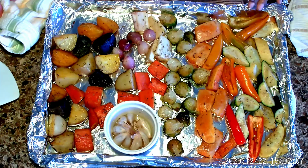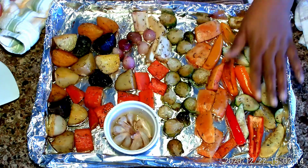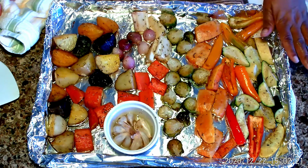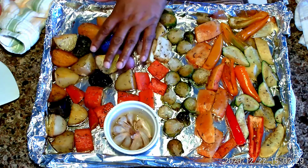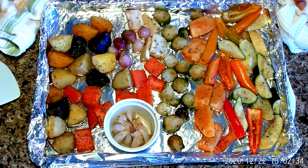Okay guys, I've taken this out of the oven and then I realized that I didn't actually have my microphone on. I took this out of the oven and I flipped everything, with the exception of the capsicums or the bell peppers and the squash. Brussels sprouts, the parsnips, the carrots, the sweet potatoes. Everything is just about done. I'm going to put it back into the oven for another 5 to 7 minutes. I'm looking at closer to 7 minutes.